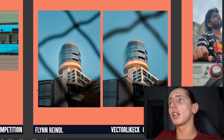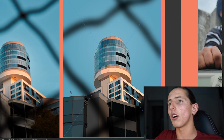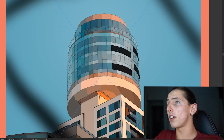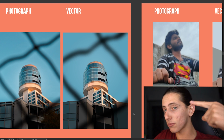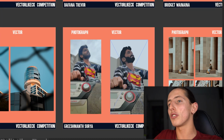And for your other submission, I mean, this is a lot cleaner. I do like the edit and it shows through the colors of the vector. Again, I don't think you need the strokes here. That's just my advice. It's a nice sense of depth, my eyes leading exactly to that subject. Thank you for submitting two as well, not just one. So, absolute legend. Moving on to Grishmanth.